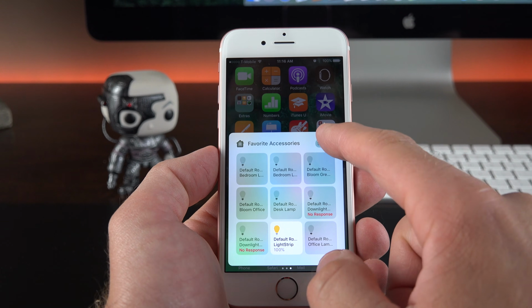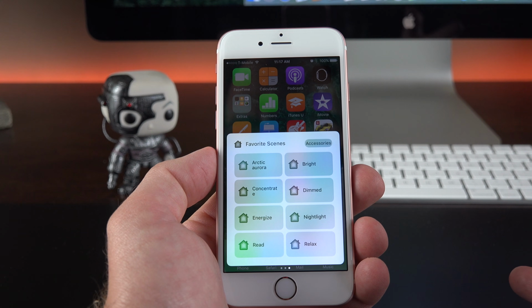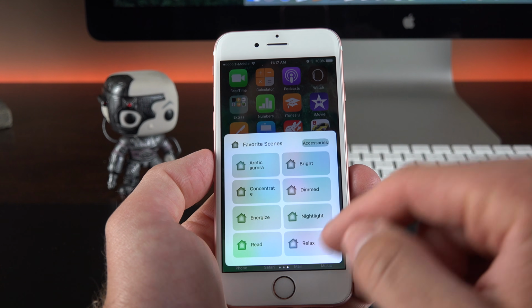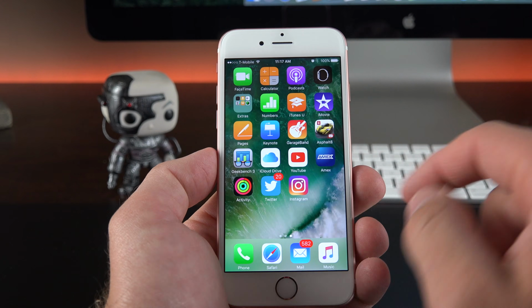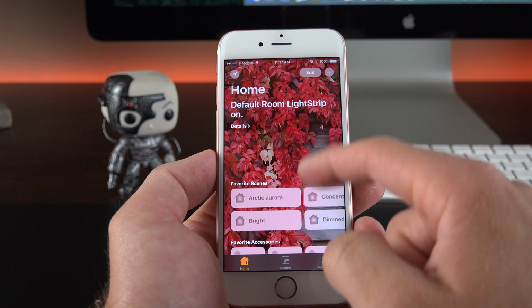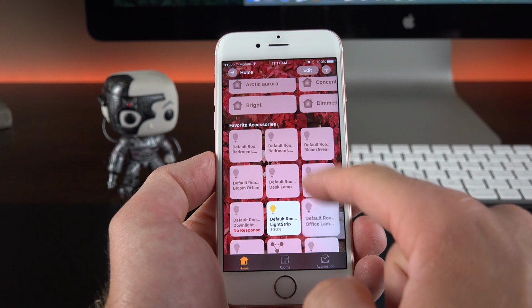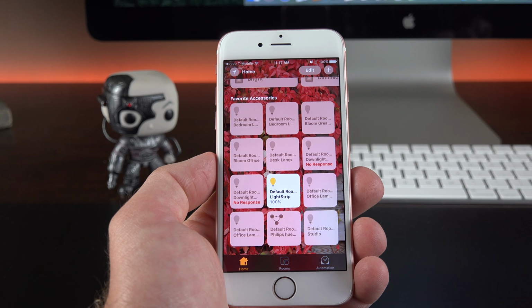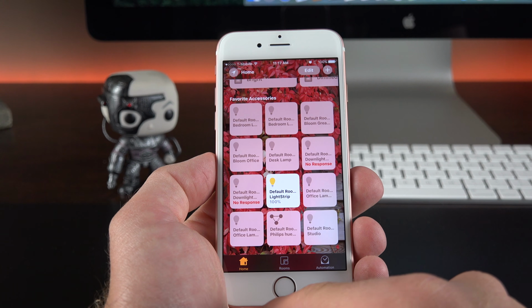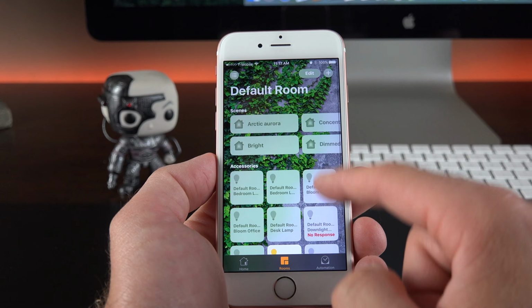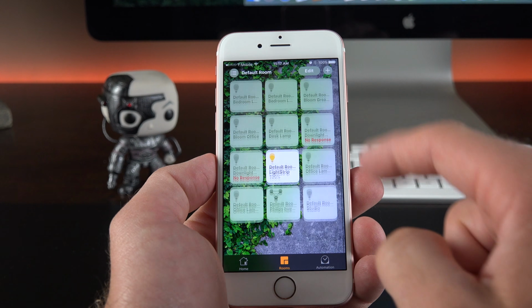So you have quick access to features that you may need to use frequently, such as your lights in my case. I even have my scenes here for adjusting my Hue light bulbs, which is kind of nice. And of course, you can also just go to the Home app, which is where you can see all of your devices. So you can see your favorite accessories. Now in my case, I only have light bulbs. I don't have thermostats that are HomeKit enabled or anything like that. But if you did, you would have those here. I can also see my room, so I can manage this based on my room. I can manage the scenes, I can manage the accessories and more.